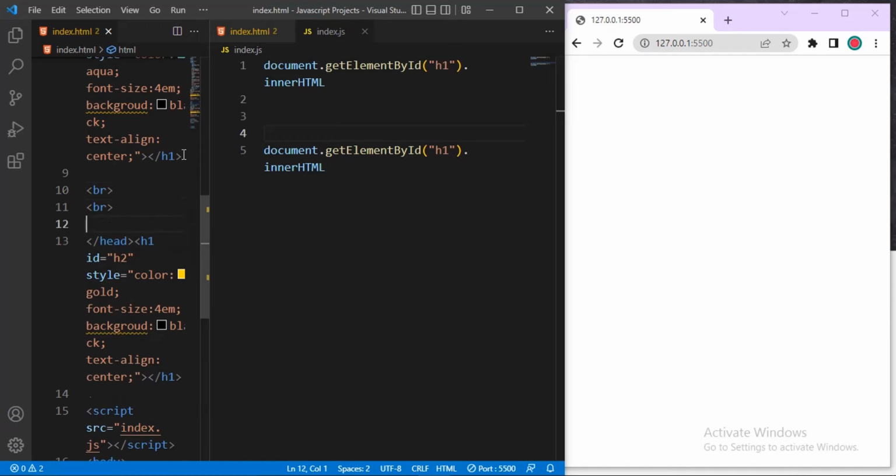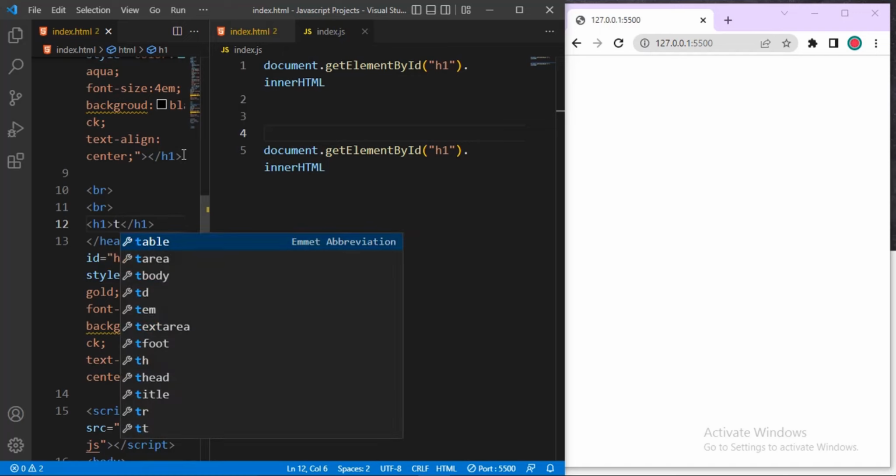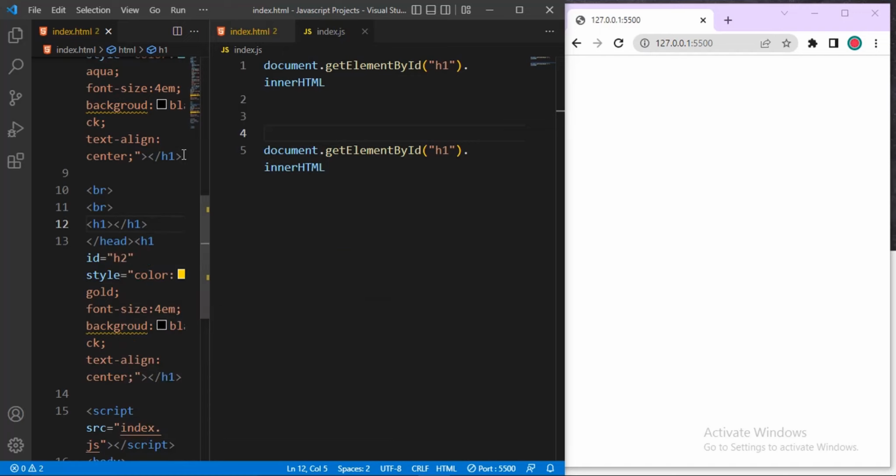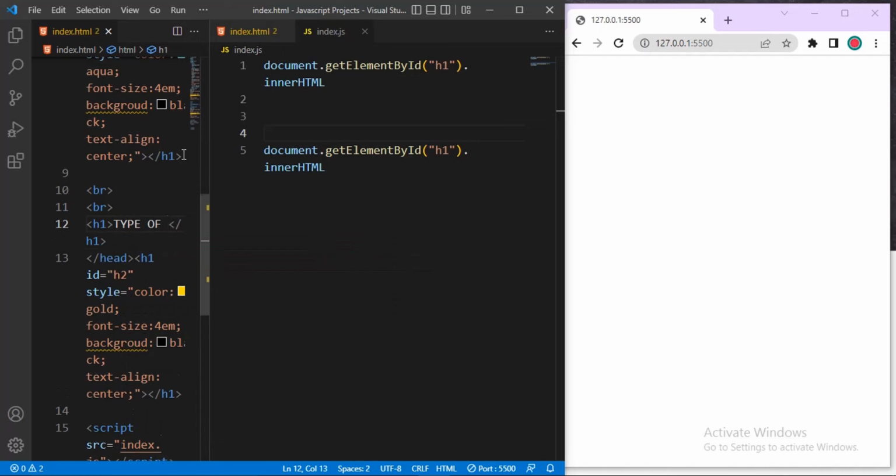Then under it, hash1. Inside this hash1, let me just label it using block letters: type of operator.